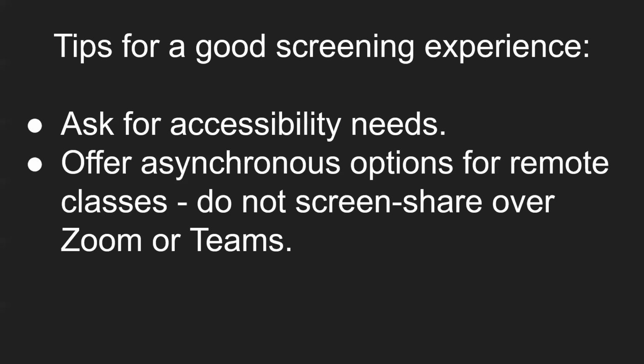Along the lines of copyright too, some of our platforms like Kanopy have protections on the film. So if you're screening a film from Kanopy, for instance, it'll look perfectly fine to you, but it'll be only a black box to all of your attendees. That's because it has a specific copyright protection on the film that does not enable you to screen share it.